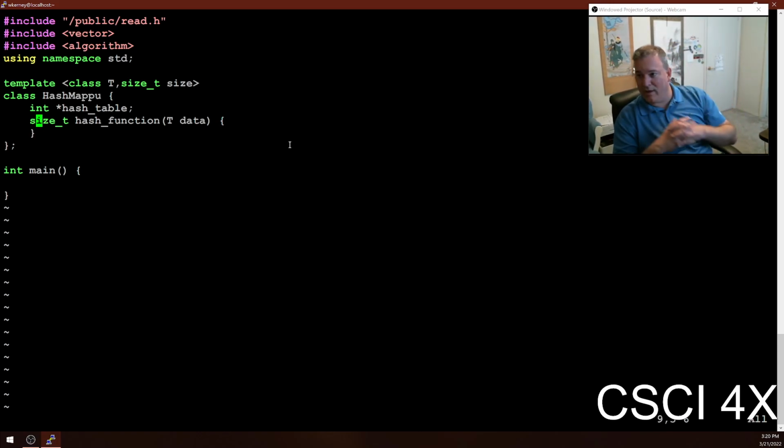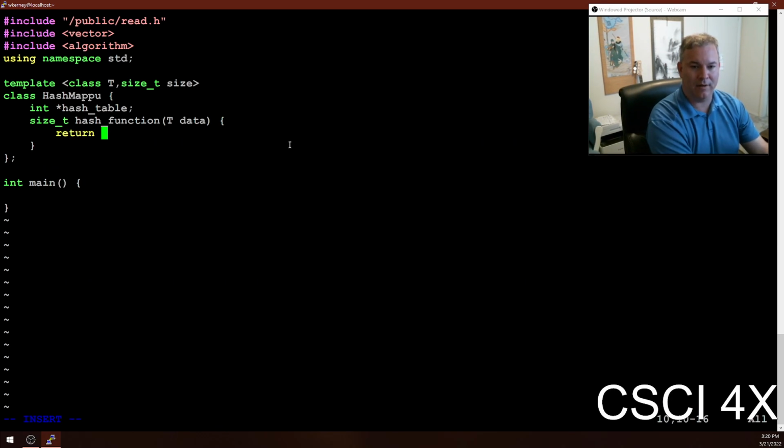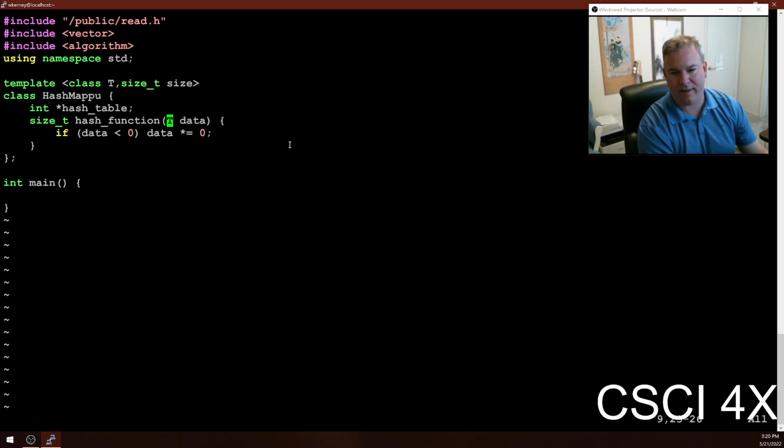So we're going to take a data, and we're only going to support numeric types that have modulus on it. So if data is less than 0, data times equals negative 1, and this is called by value, which I guess I'm fine with.